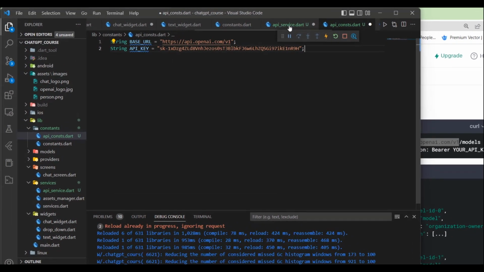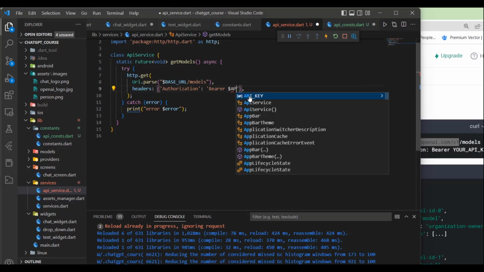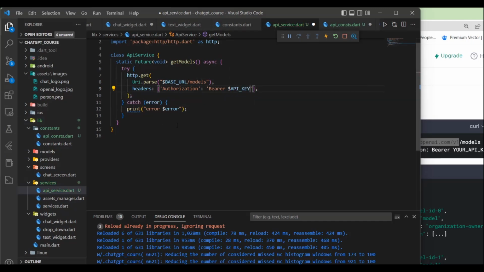And then let's go back to the API service. And now instead of this, we can call our base URL. And in here, we can put our API key, just like that. After getting this response, we can decode it and print it to see what we have.